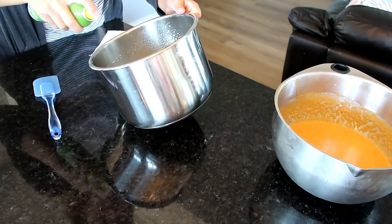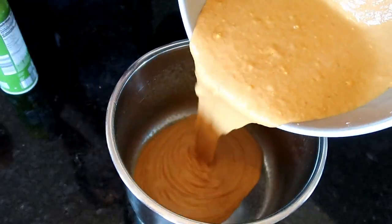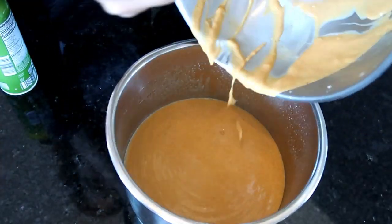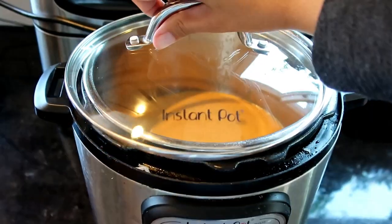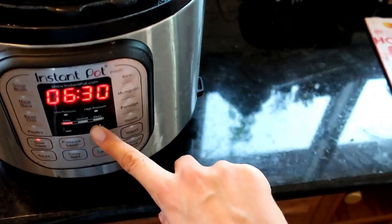Now I am spraying it very obsessively to get every cranny oiled so that this didn't stick. It needs a well-greased crock pot or inner pot, and I dumped it all in. Set it for 7 hours on low. I was literally gone all day, and by the time I came back, it was really nice.